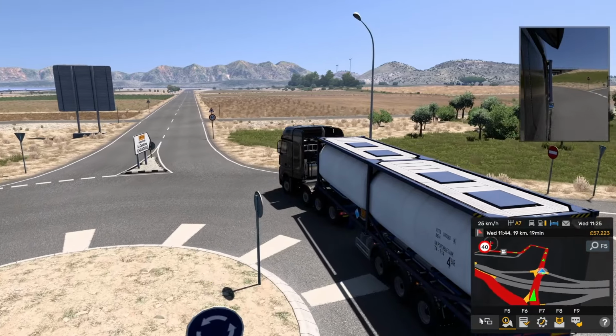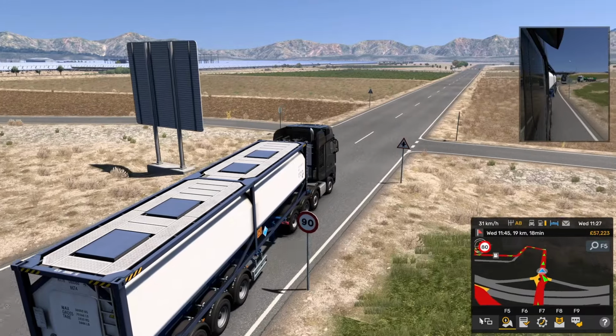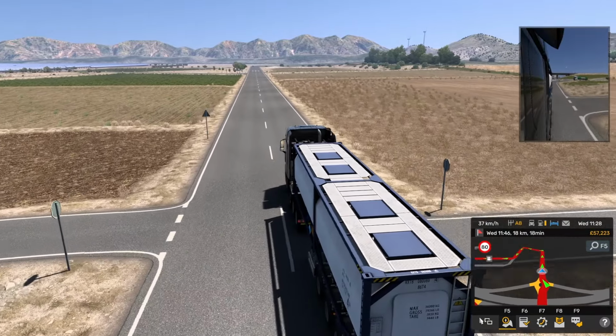It's quite flat out here, isn't it, in between these mountains that you can see in the distance. We've got quite a flat area in the middle.